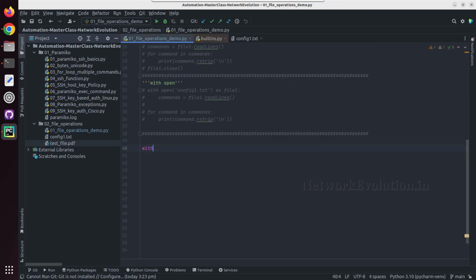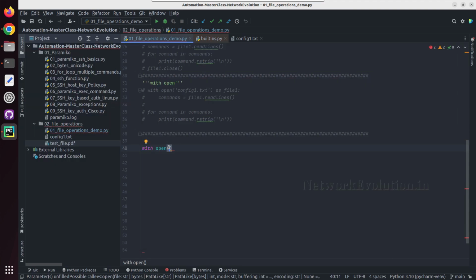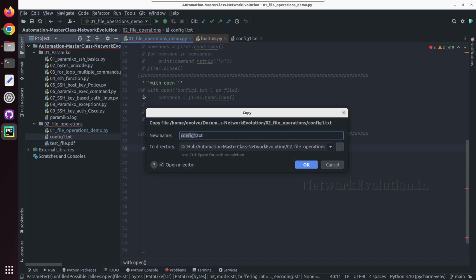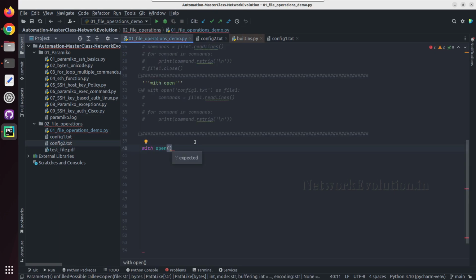So I'll use with open, and I'll take a copy of this file config1, and I'll call this config2, and that also is having the same content. But if you do a W, this will overwrite the content.